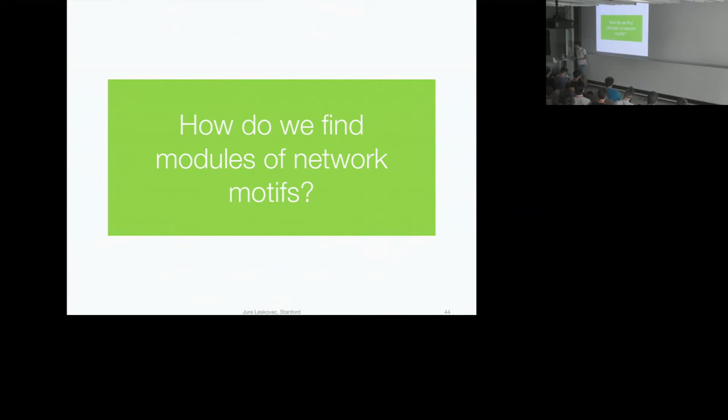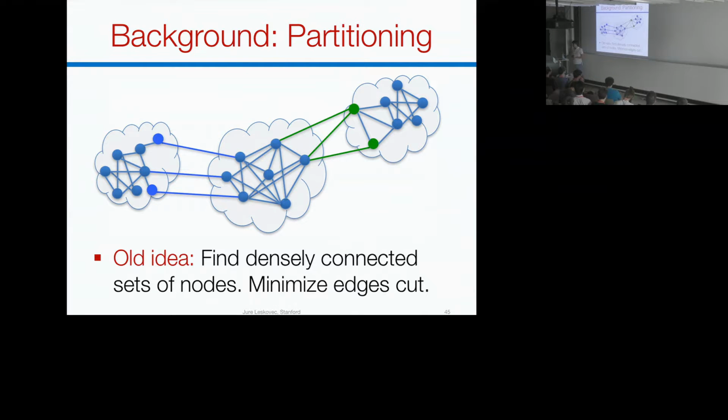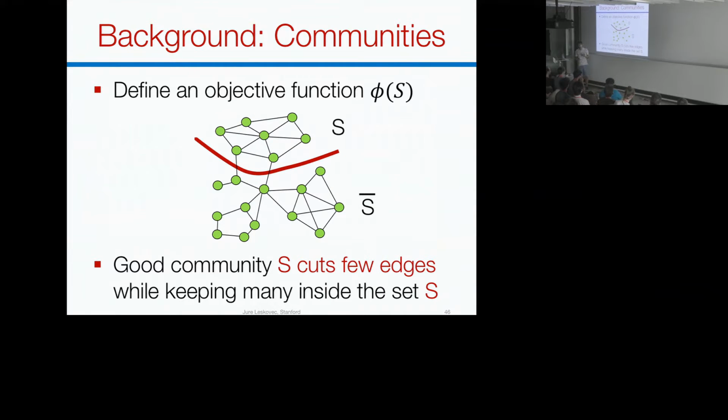So the question is, how do you do that? Okay, and I'll recap what I already told you. What I'll start with is the old idea, the idea I tried to convey in the first few slides of the lecture, where I said, if you want to find clusters, the way to do it is to find sets of nodes that are densely connected, sets of nodes where there are many connections between the members of the set. And I showed you this slide already, where I said the way to do this is to define this objective function phi, and I want to quantify this notion of how many edges are inside the set and how many edges are pointing outside the set.